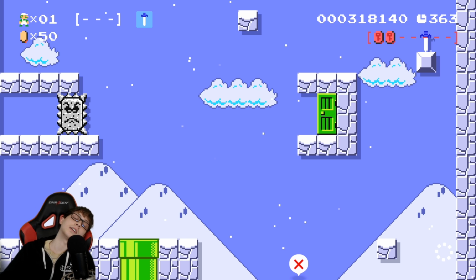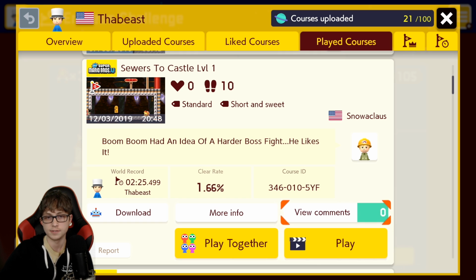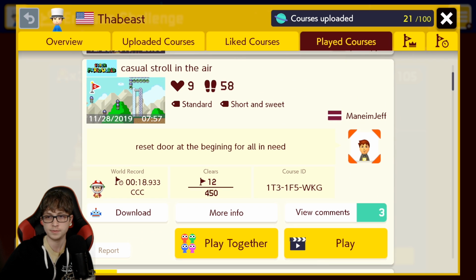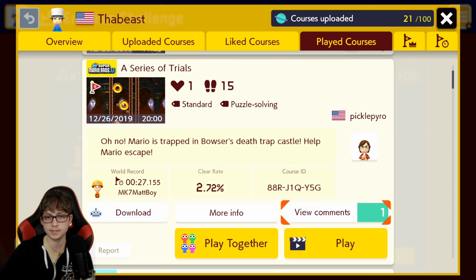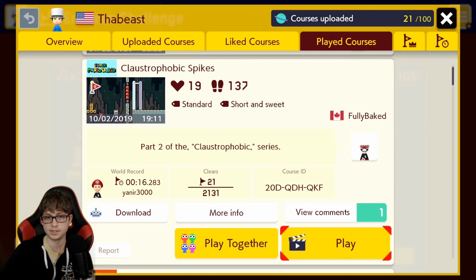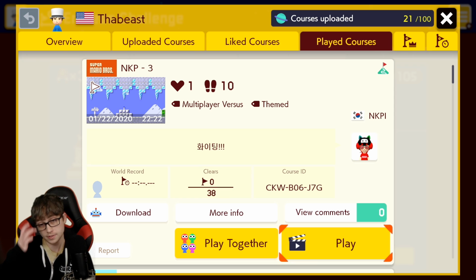Oh my god. God, this level's so long! No! Oh, man. Tough run. Alright, let's see the clear rates. 1.66, 0.85, 2.66, 2.72, 0.65, 0.98, and 0%. Let's finish this one off.